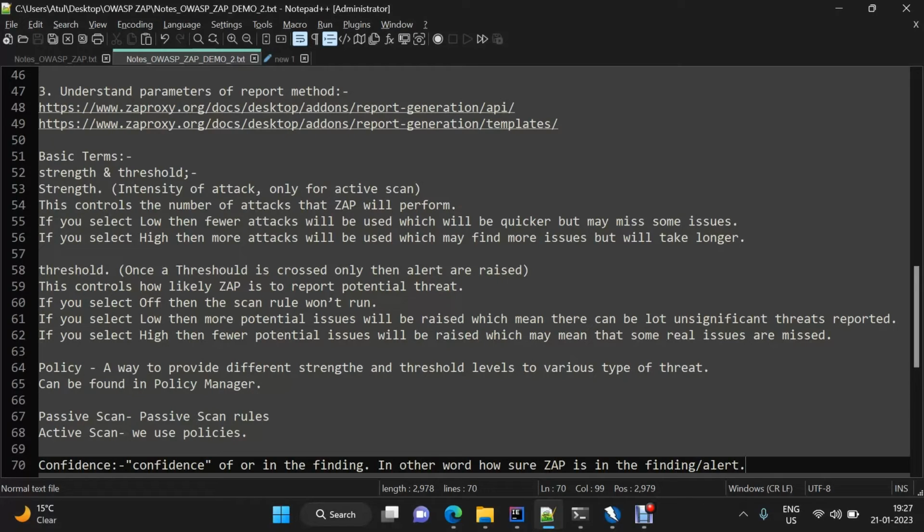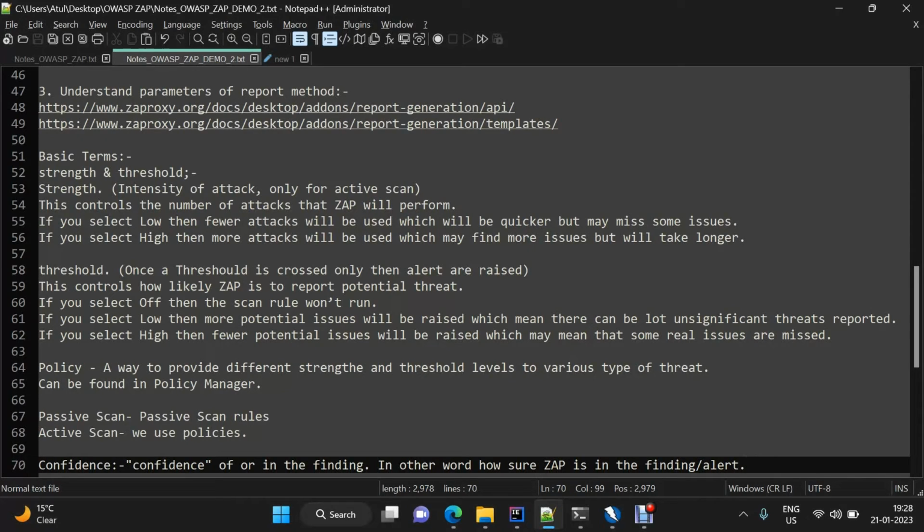Then you will see that the scan is getting completed earlier, but it may miss some issues, right? And if you select it as high, that means you are asking ZAP to perform more attacks. It will take more time, but it will find more issues as well.